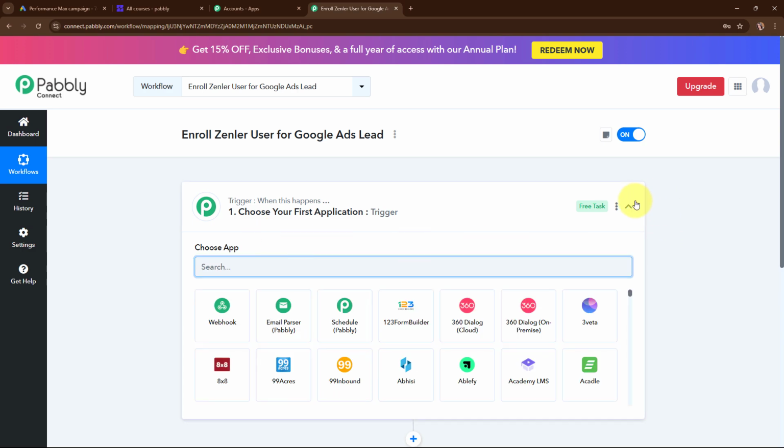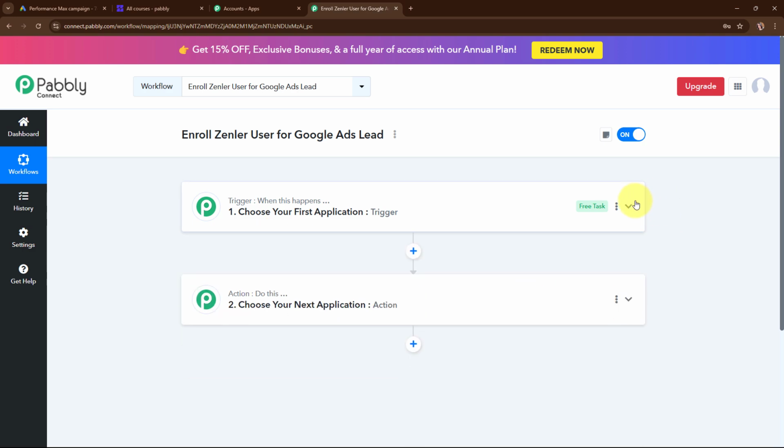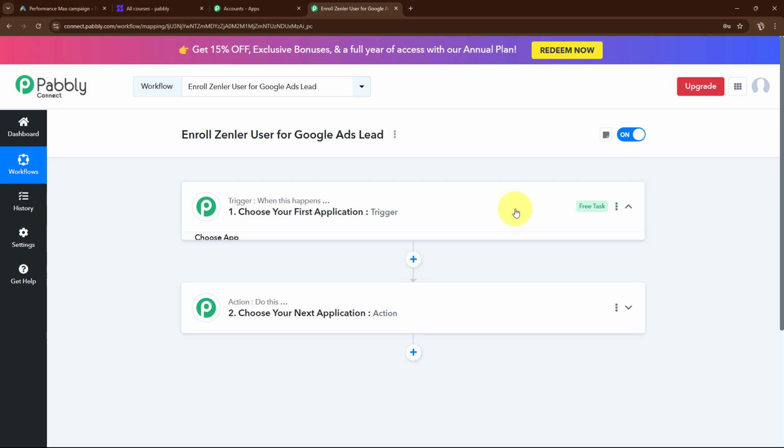Now here in this workflow window, you can see we have successfully created a workflow and here on my screen, you can see the two most important principles of an automation process that are trigger and action. Where trigger says when this happens and action says do this. That means action is a response towards a trigger. Your automation can have a single trigger but multiple action steps. Now let's begin with our automation by simply setting up a trigger.